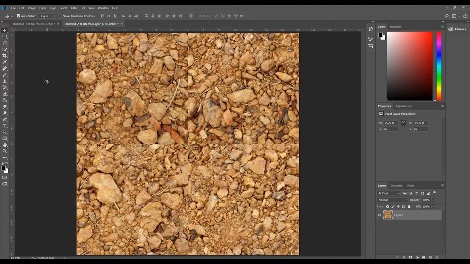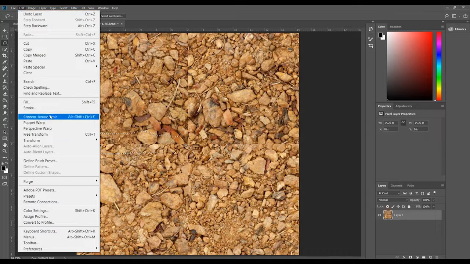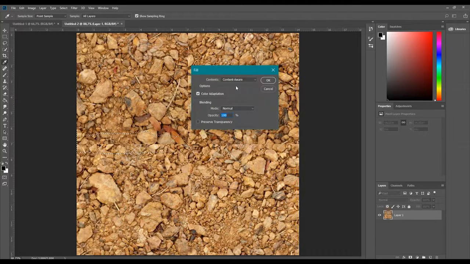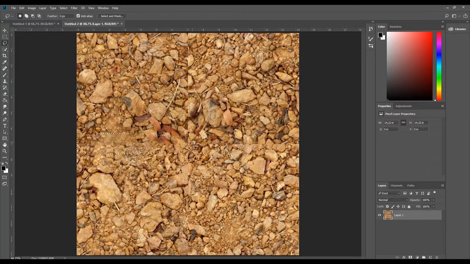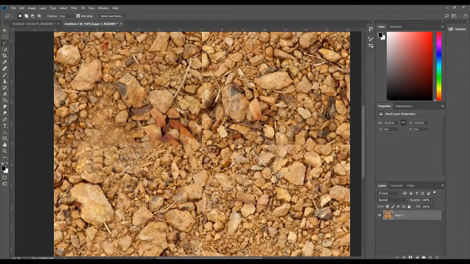The first way, we go to the selection tool, select a little bit of the area we want to remove the seam from, go to Edit, go to Fill, and just make sure you have Content-Aware and 100% and so on, and press OK. Control D, and you can see Photoshop has done a good job cleaning this. So that is a way to clean the seam.